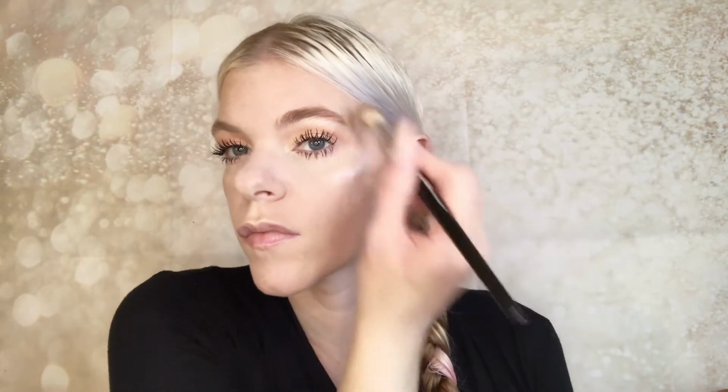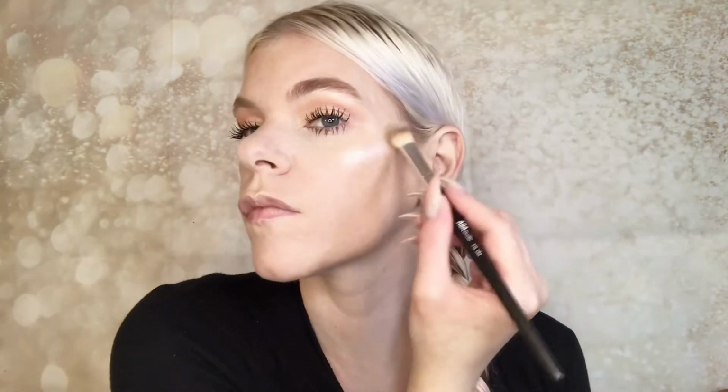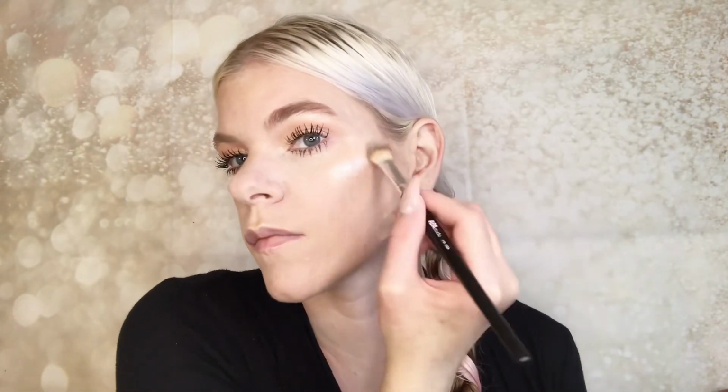And this highlighter is so very pigmented. You can go natural if you do a light hand, but I'm not that natural kind of girl. I love to look very glowing and have a wet face. So even though when I do want to be light-handed, I'm always heavy-handed. So going down the bridge of my nose with this, and a little bit more on the face.